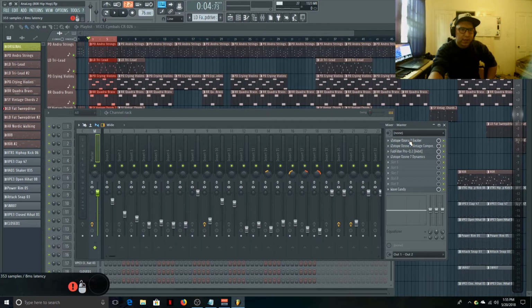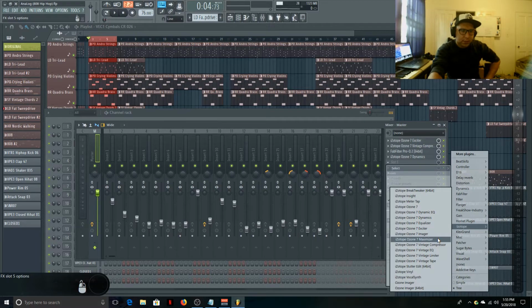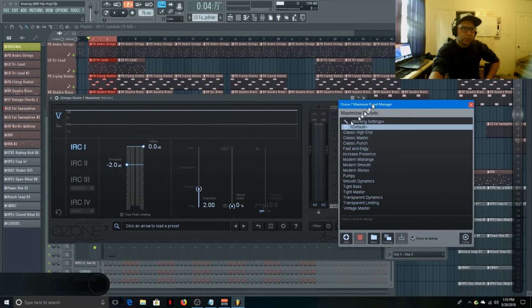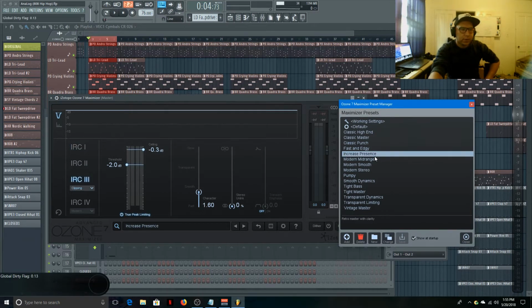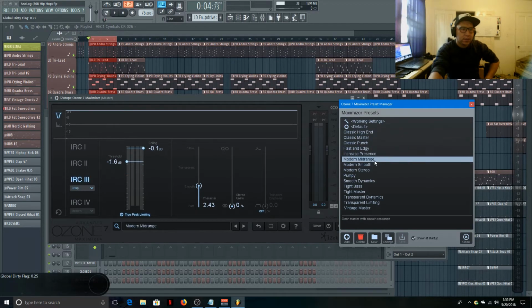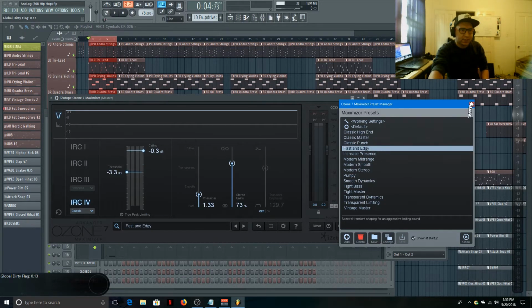And for the last one, we got the exciter, compressor, EQ with the mid side, dynamics, and the last one that we need, man, I'm hungry too. And the last one we need is maximizer. This is pretty much just a limiter. Usually what I do right here, I play around with this one to make sure which one I like the most. And a limiter pretty much means that we're gonna be turning up the volume. So for this one, I don't know, fast and edgy.